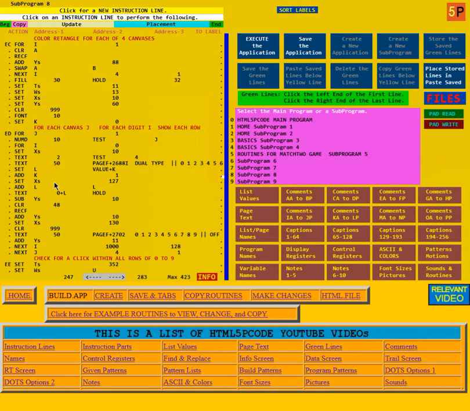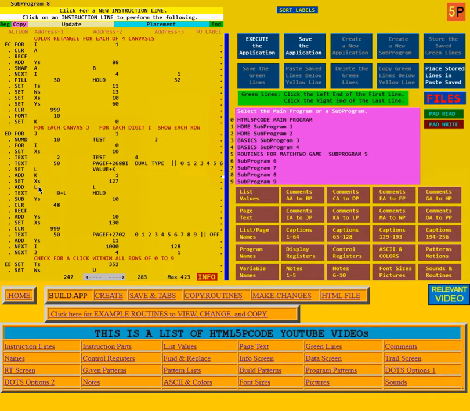Right, we go back here, it just wrote the text, updated K by 1. Now it sets the value of X to 127. Well, that's beyond this information that it's done so far. That is the number of the canvas and the text saying dual type. Now it's going beyond that. It's going to be at X 127.